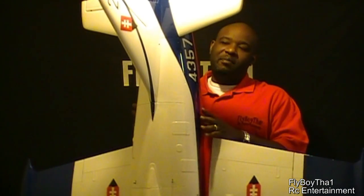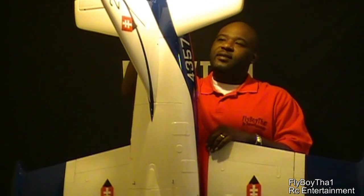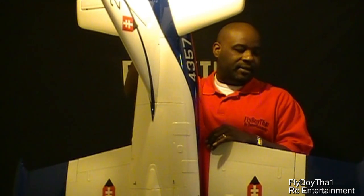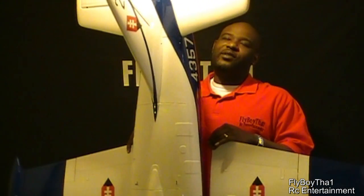L-39, the big monster. As you can see, it's taller than me. 76 by 57-inch wingspan. What we're going to do now is go ahead and install the motor.